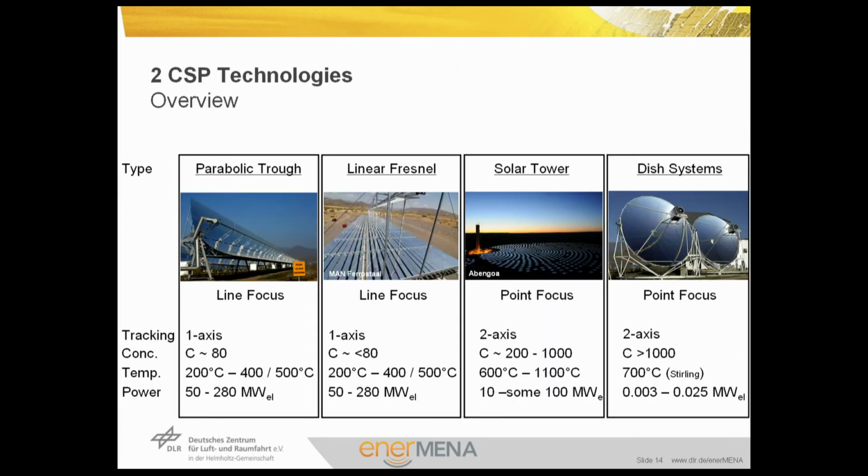Here we see all the four concentrating technologies, and to resume, the dish system reaches quite high concentration factors, over 1000 or several thousand suns can be reached. Using a Stirling engine, the temperature is about 700 degrees C, but we can reach until 1000 degrees C if we use microturbines, for example. The power level is smaller compared to the other technologies.